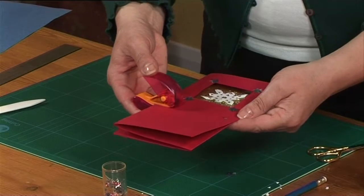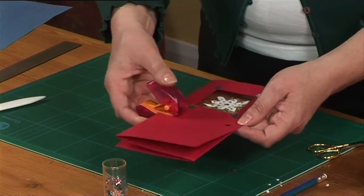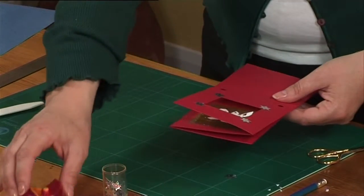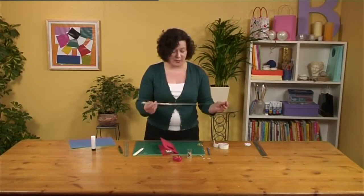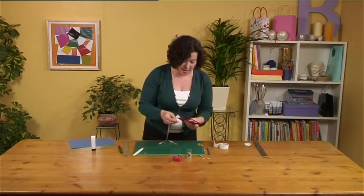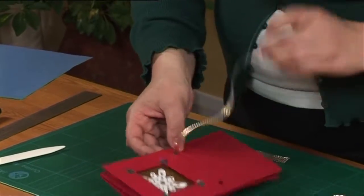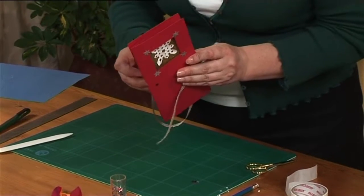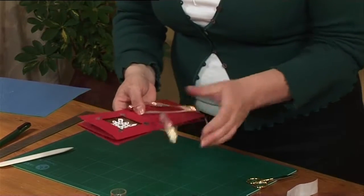And again the same on the opposite side. Line them up. There we go. I have 2 holes. Now I've cut a piece of lurex ribbon. It's about 50 centimetres, and I'm going to put the first piece through the hole and then around the back. There we go.